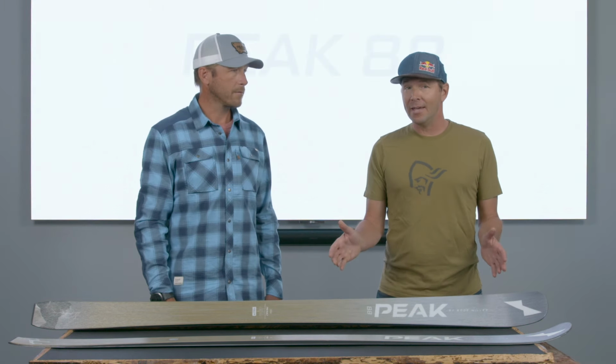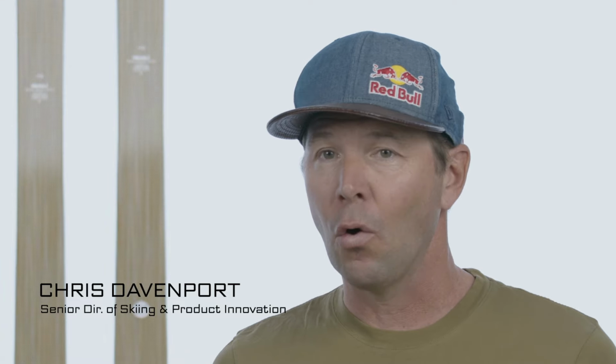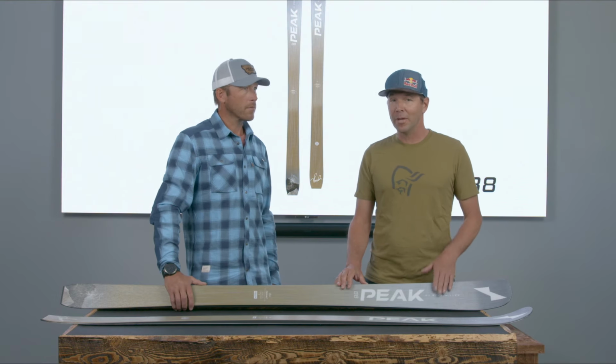All right, we're here with the Peak 88, which is the narrowest ski in our current lineup of six skis, but by no means does that mean this ski is limited to certain types of terrain. In fact, I ski an 88 all over the mountain. I don't know about you, but in a lot of situations in the winter, this becomes kind of like my daily driver. Yeah, super quick.